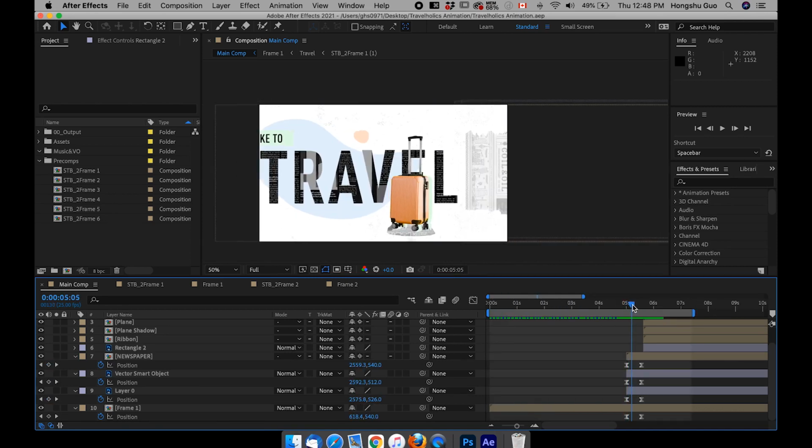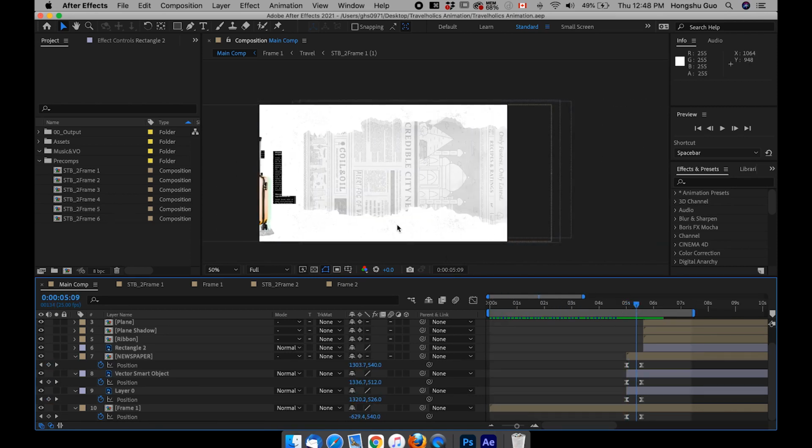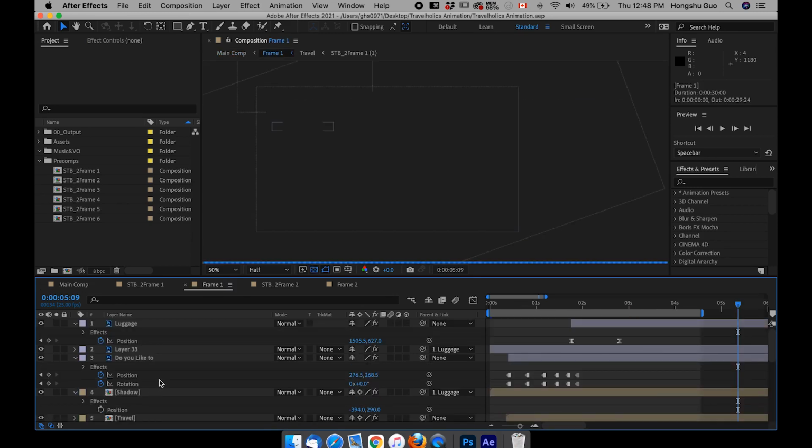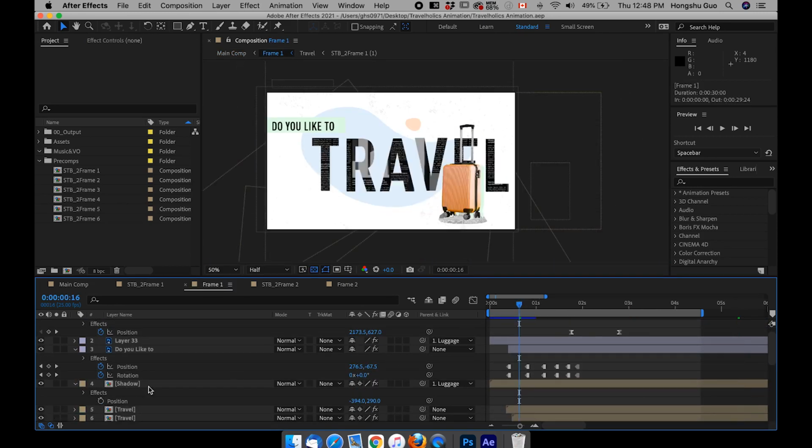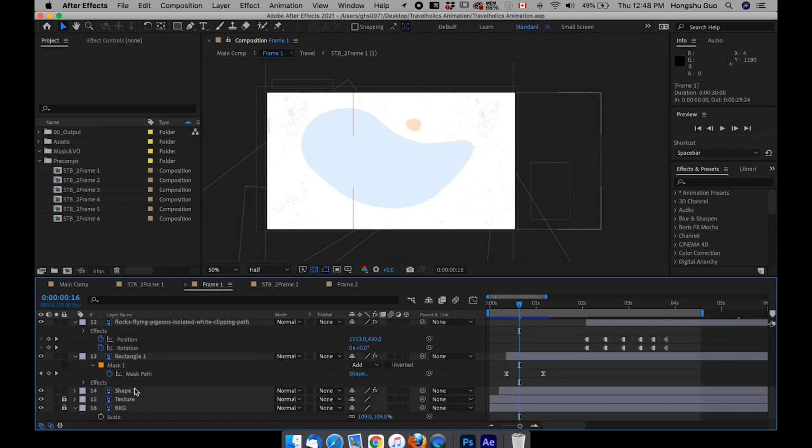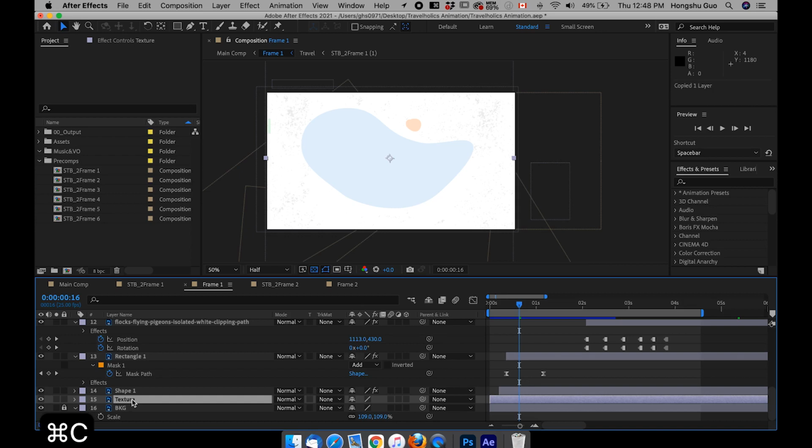And now what we need to do is, remember we have an animated texture within this frame 1. We need to copy it, so go into the frame 1 and then go down. You see this texture here? We need to copy this texture.